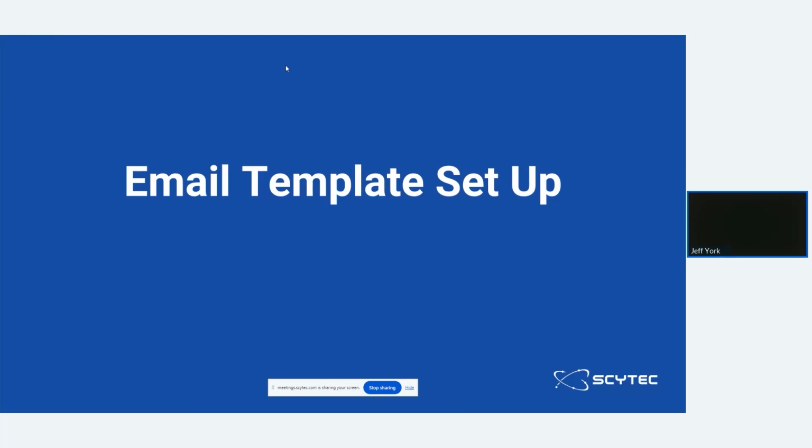Next, we will go over how to set up an email template for your notifications. And once you really understand this process, it's very easy to transfer it to the other notification types, which are text and Microsoft Teams. But first, we're going to start out with the email template.